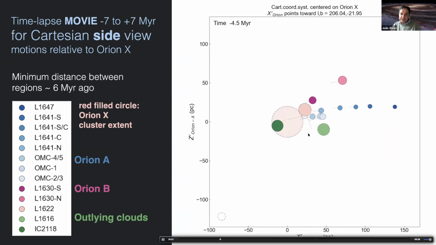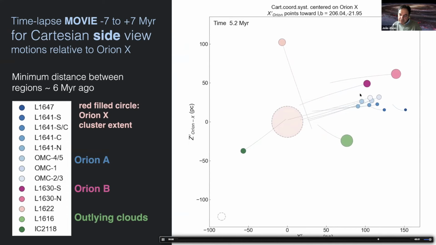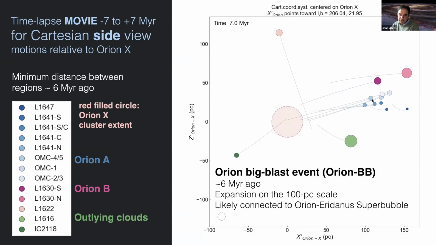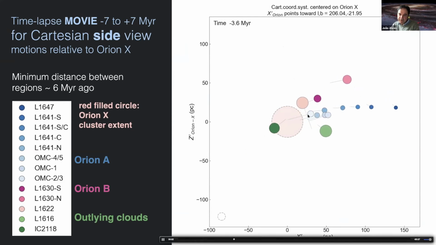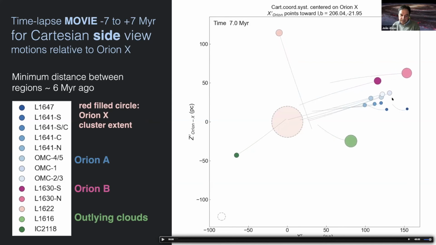What you have is that the clouds are consistently moving away from some center, and I'll repeat this. These first clouds here are the ISF that we've been talking about a lot for a long time at this conference. And notice how the ISF has clearly been pushed by something, because it's going to overrun the tail of Orion A in about 7 million years.